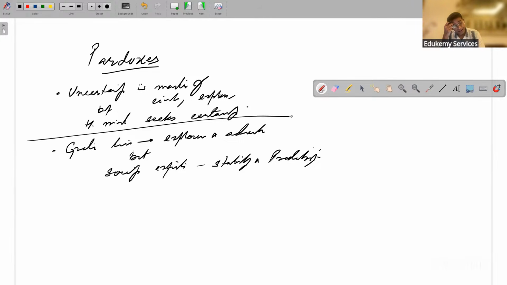That's why, as fathers, as parents, as guides, when we're teaching others, we teach them, go explore, don't be scared. For our own children, we say, no, have a stable life, don't explore too much, don't be all over the place, find your line, find your career. ये paradox है. The fact is, anything new that you will want to build is built on failures. But life wants to succeed.